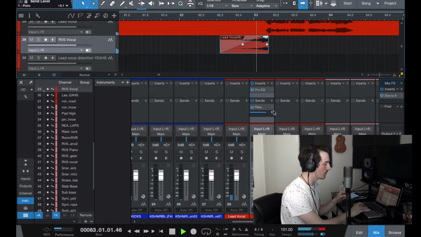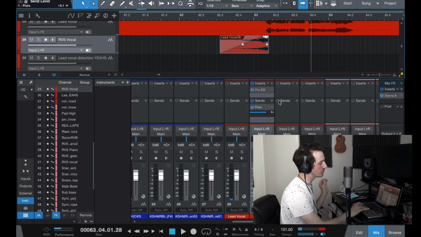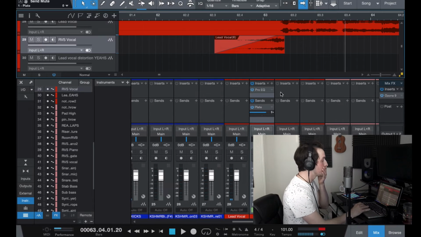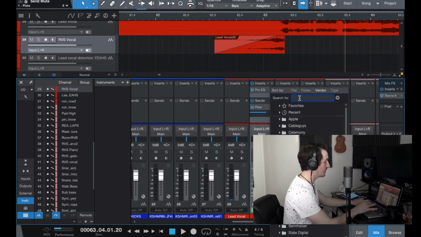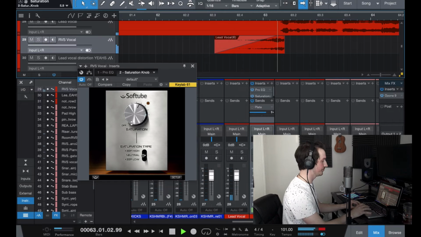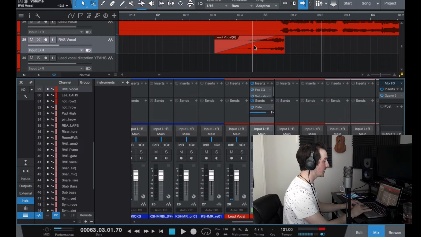Go a little more. Now it has a little bit of a tail at the end of it, and that really helps it out. And then from there, you can do so many things. You could add saturation if you wanted to. Make sure we turn that down. I like the way that sounds.